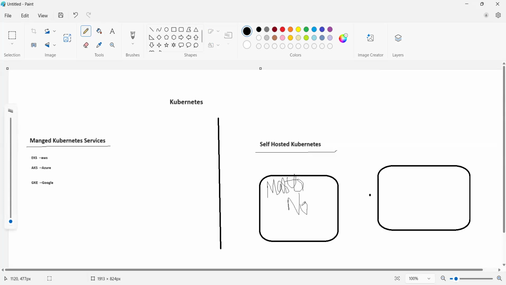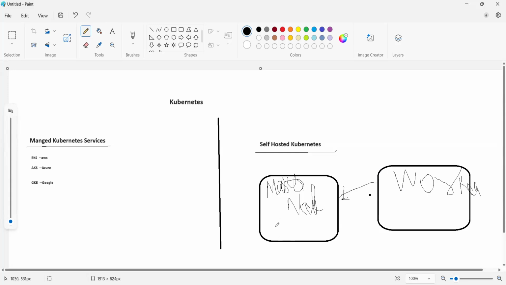So this machine will be our master node, and we will install all the components on this server: etcd, API server, scheduler, controller. Then the other machine we will make the worker node. We install some components here, and then we join this server to the master node.